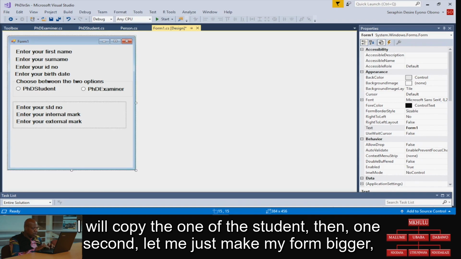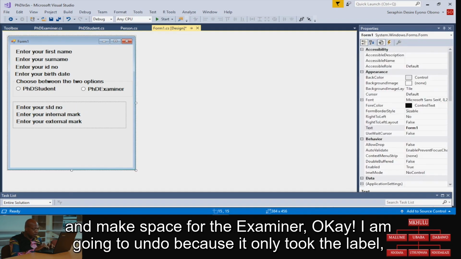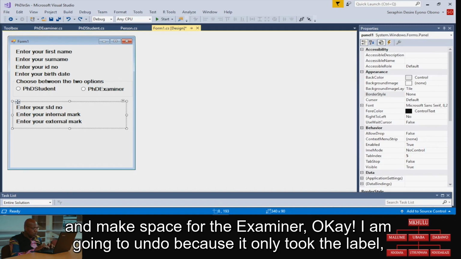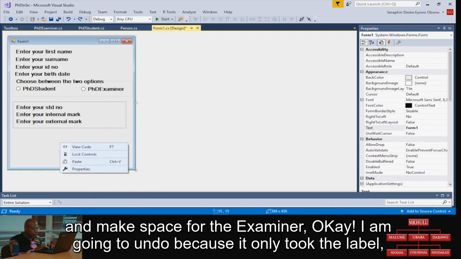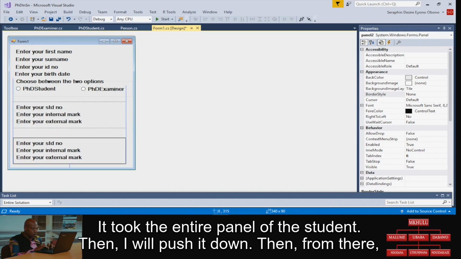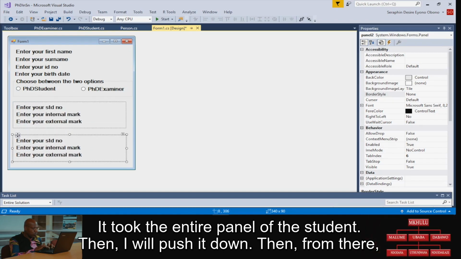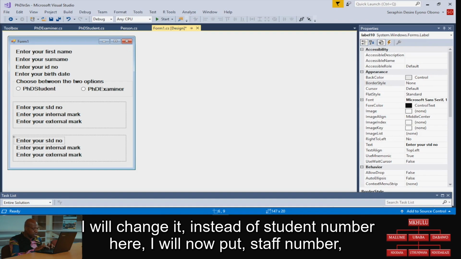One second, let me just make my form bigger because I need space for the examiner. Okay, I'm going to undo because it only took the label. Let me take the panel of the student. I'm going to paste it now. Yes, it took the entire panel of the student. Then I'll push it down, and then from there I'll change it.